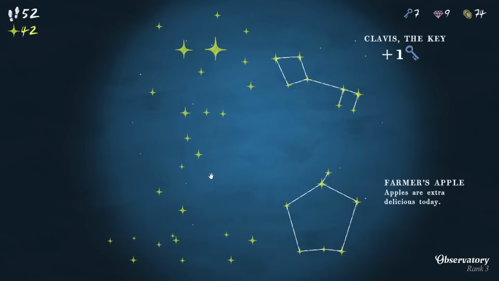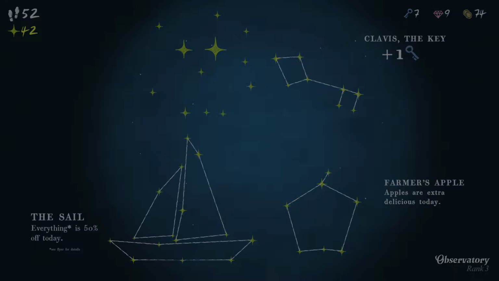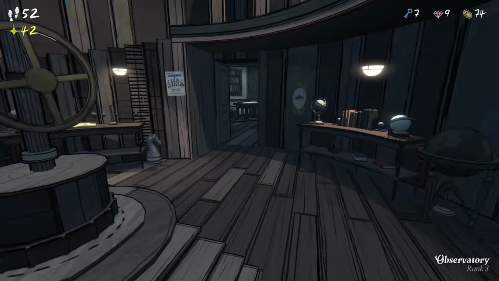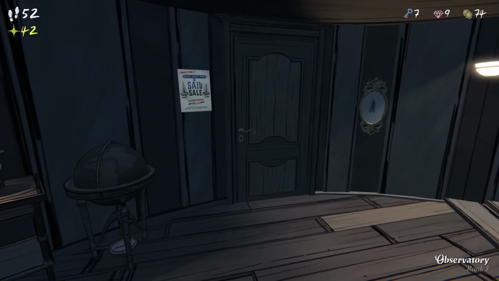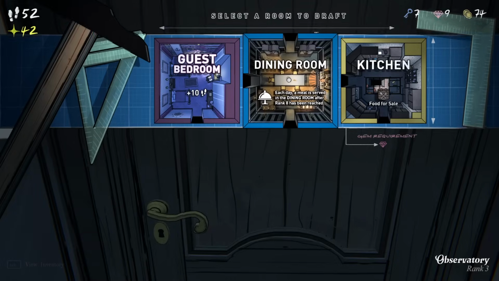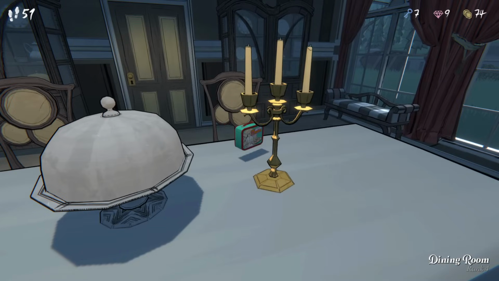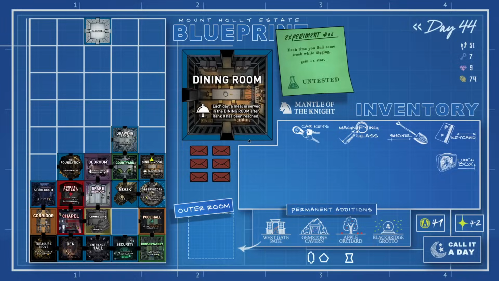Clavis the key, Farmer's Apple. This one is... Yeah, sale, 50% off for everything today. So I get 1 key, Farmer's Apple, apples are more delicious today, and... What's the 50% off sale? Dining room, and it continues the path upwards, very important to me. Patio would have been good just for the amount of digging, though.